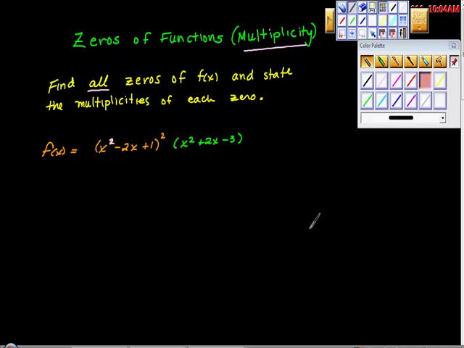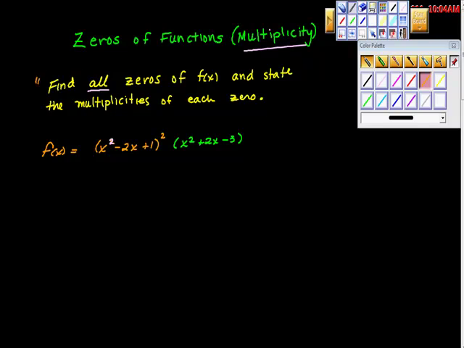We're going to spend just a little bit of time today talking about zeros of functions, and then we're going to throw in this idea of multiplicity. To make multiplicity really simple, all it's saying is that if, when we factor something, we have a factor that occurs more than once, then that's its multiplicity. So if we factor something out and end up with a solution of x equals 1, but that factor shows up 3 times, then we have 1 with a multiplicity of 3. All right, let's take a look, and I think it'll work itself out.